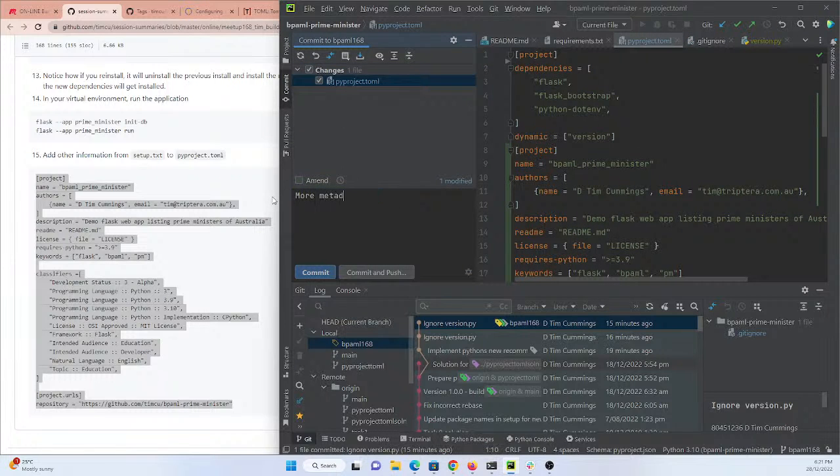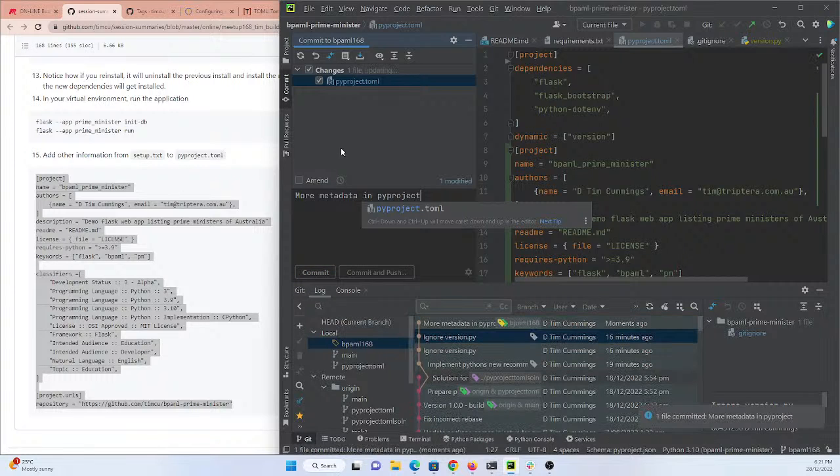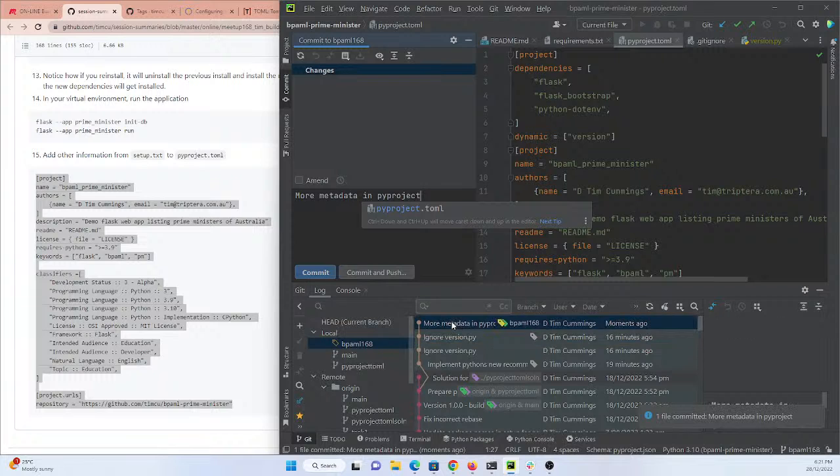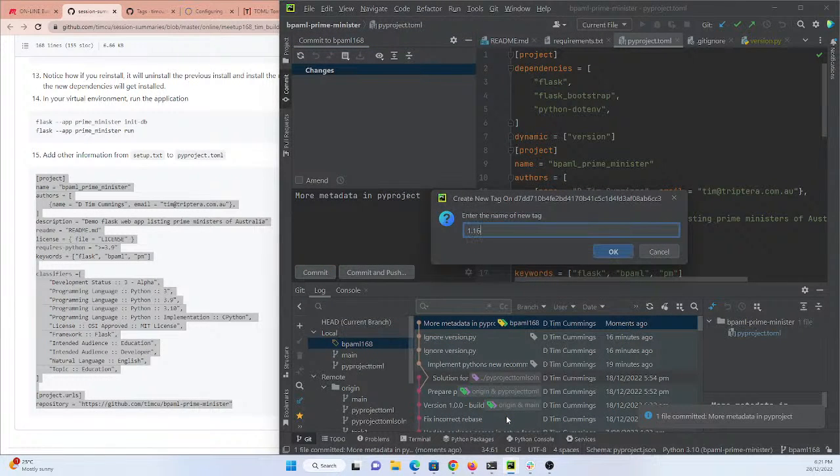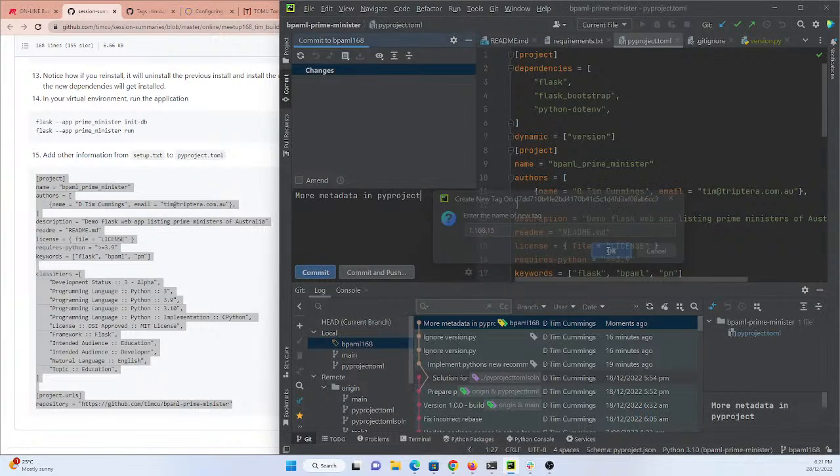More metadata in pyproject. We'll tag that as .15 for the 15th step. 1.168.15. Okay, we'll try building it.